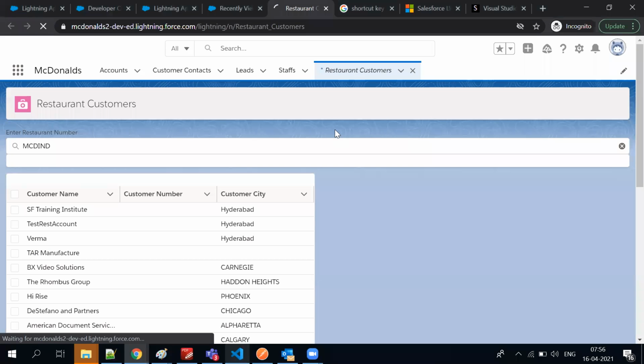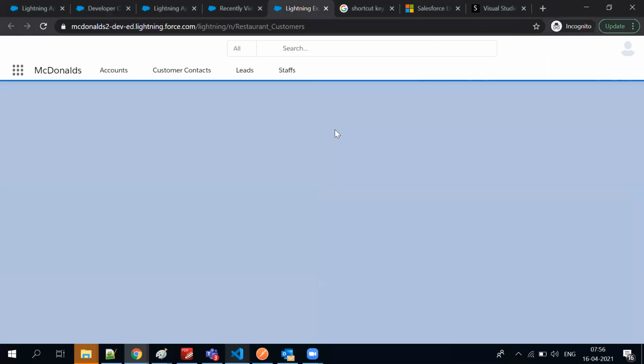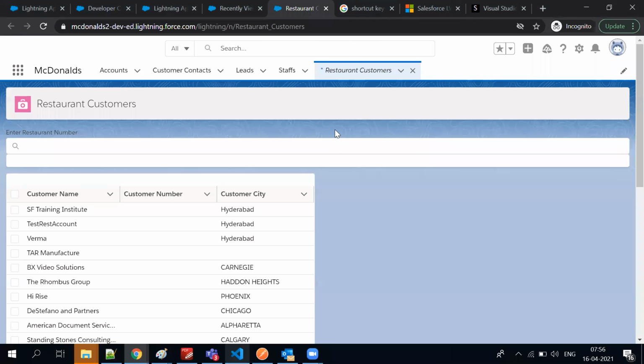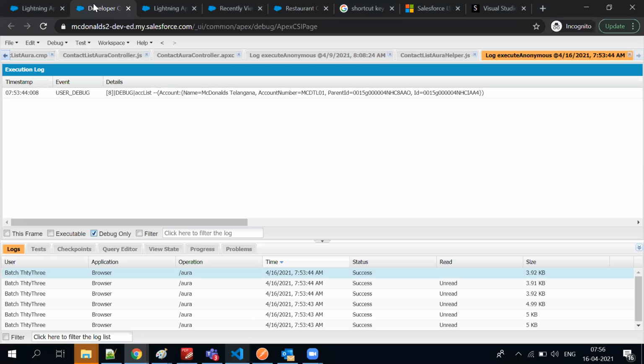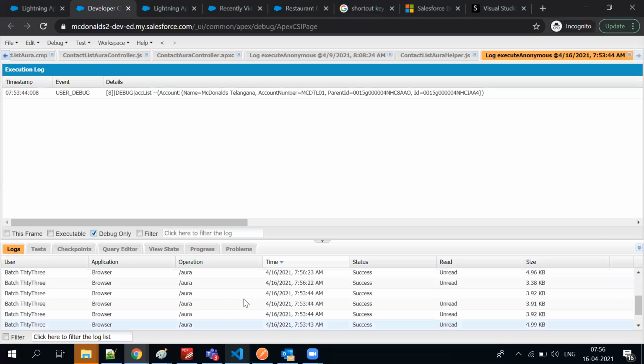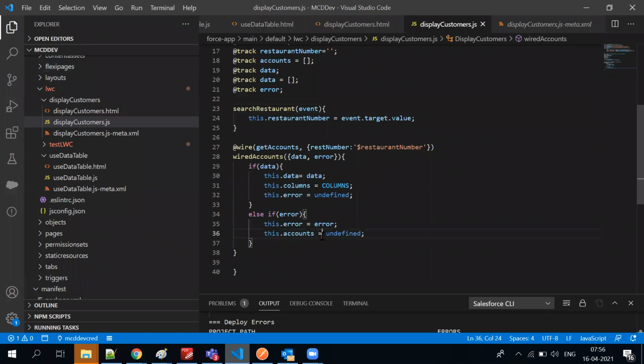Wait, did we get a message saying successfully deployed? So it is trying to read data, but it's not displaying the value here.